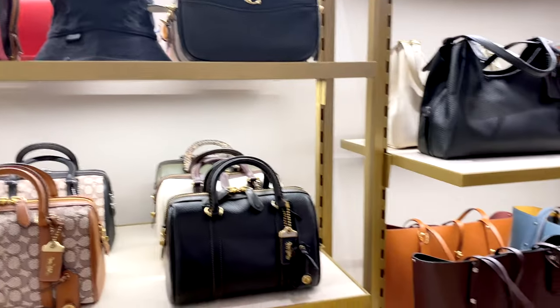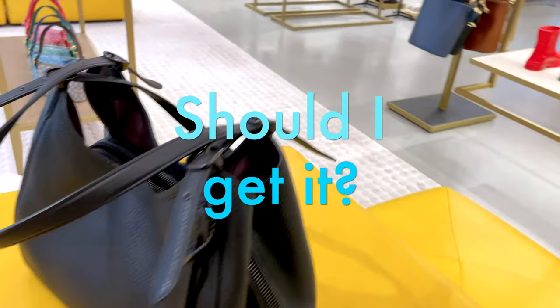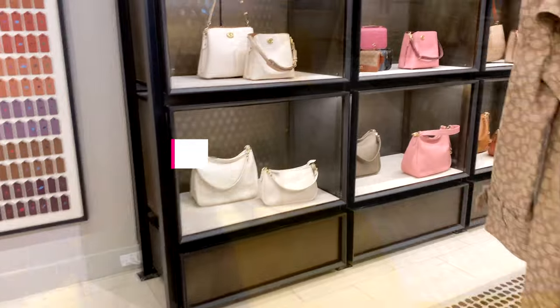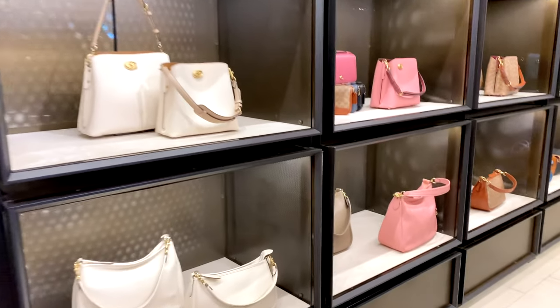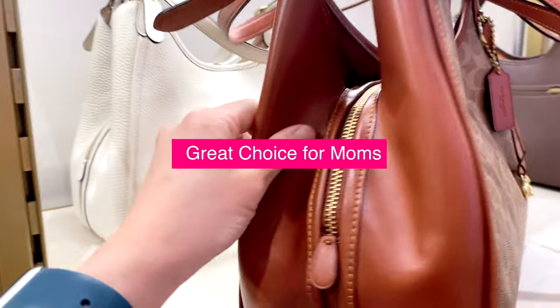Personally, this is one that I've been watching out at Coach for a while, so I'm considering jumping the gun on it. One of the things I really like about the handbag is that it's not super deep. So despite its good capacity, you can still easily find your items without having a hard time searching for it within the handbag. So I think it's a great classy option for mommies out there.